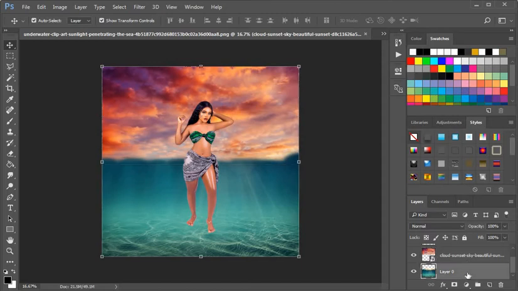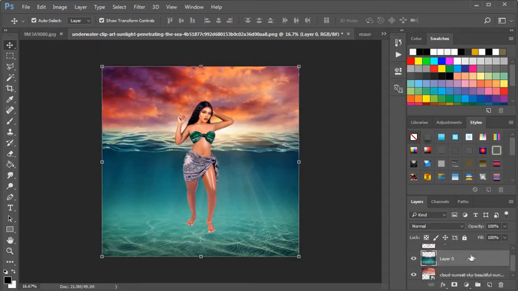So you drag the folder of the water and place it above the cloud. Now watch what will happen when I do this. I'm dragging it above. It's taking a different shape altogether. Now here the manipulation will start fully.